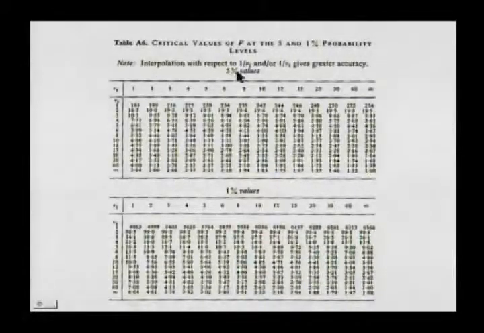So we take it to the table here. Here's the 5% in the top and the 1% values. So we have the degrees of freedom for sample 1 and for sample 2. If it was 6 again, we'd go with 6 here and come on over to 6: 1, 2, 3, 4, 5, 6. The critical value would be, I can't quite read that, I think it is 8.47. So let's go up to the 5% table, come down 1, 2, 3, 4, 5, 6, and it is 4.28. So it is easier to reach the critical test statistic value at the 5% significance level than at the 1%. No shocking surprise for us, right?